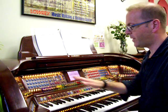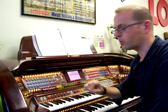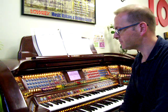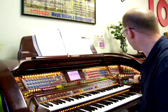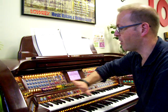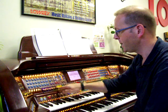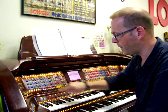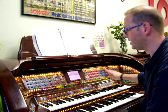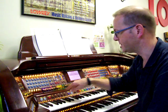Okay, now, they have their own separate library of sounds. The library buttons on the Lowrey are called the genius buttons. There's a theater genius for the bottom and the theater genius on the top. So you have the purple tabs, which are theater organ sounds. They are separate sound engines than the rest of the instrument, okay? And then there's a lower one, it's black, an upper one, genius tab. It can be any of the library voices that exist inside the instrument. There are hundreds of them. I think close to 500 in this model.